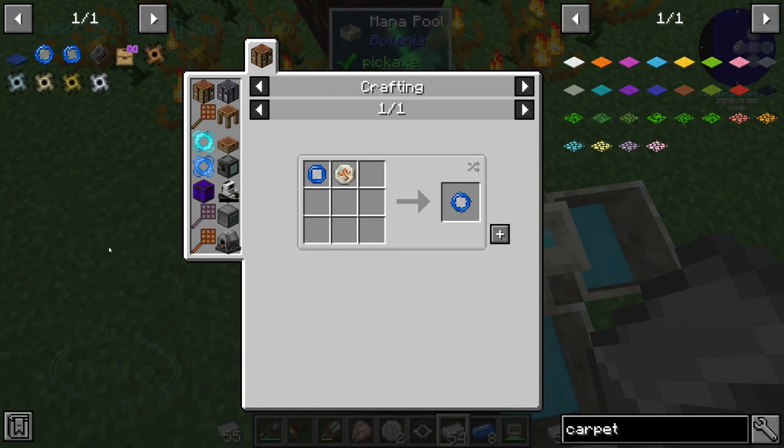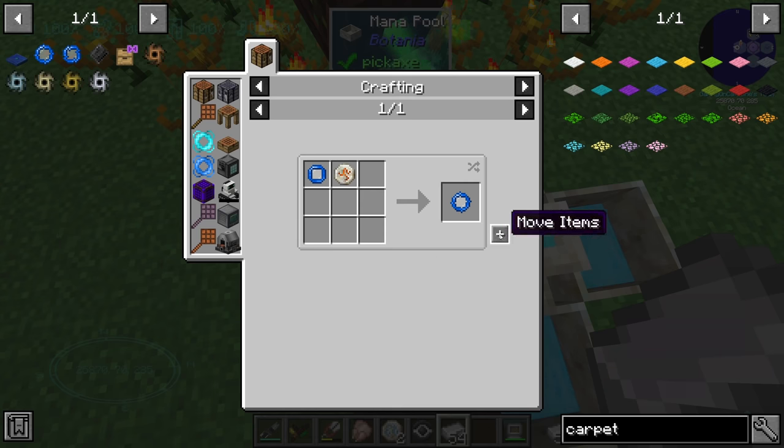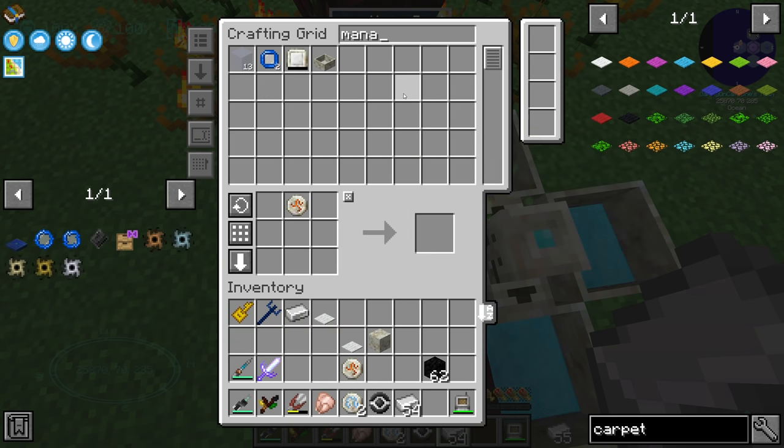1, 2, 3, 4, 5, 6, 7, and 8. Beautiful. So two mana lenses, 1 and 2. One of potency, and one of velocity. And then if I'm not mistaken, what we can then do is we can craft them together with a slime ball.